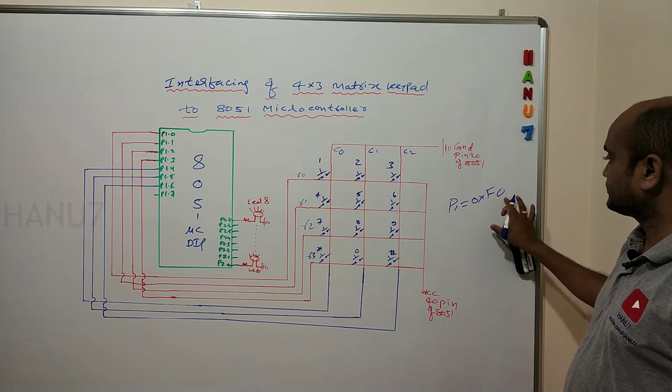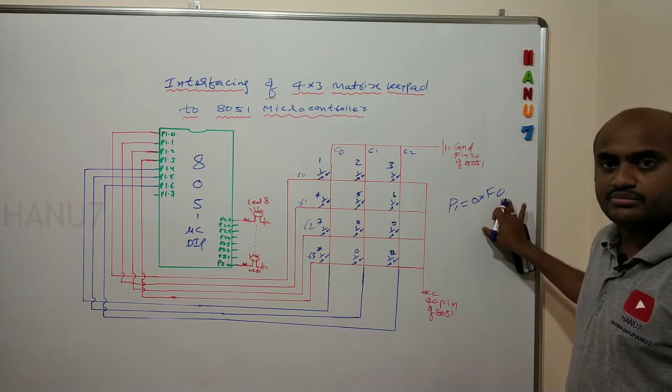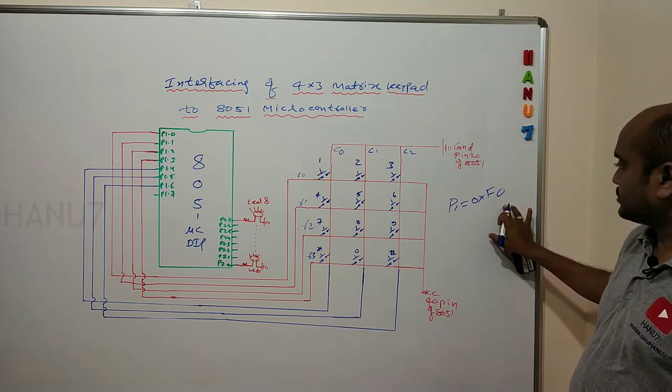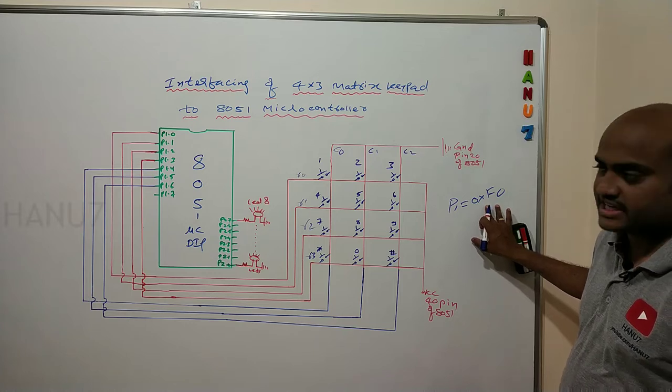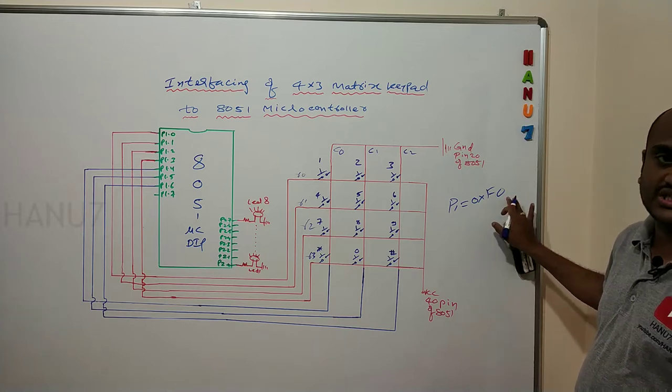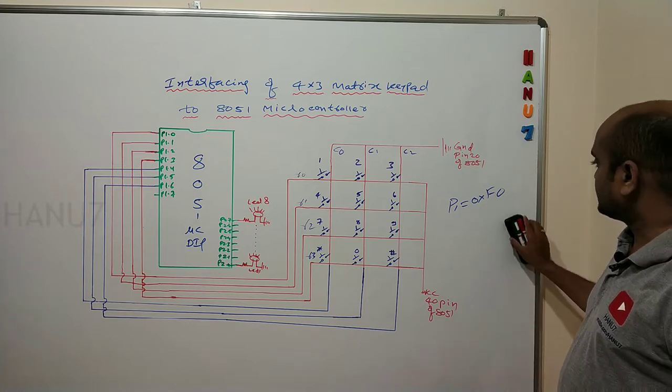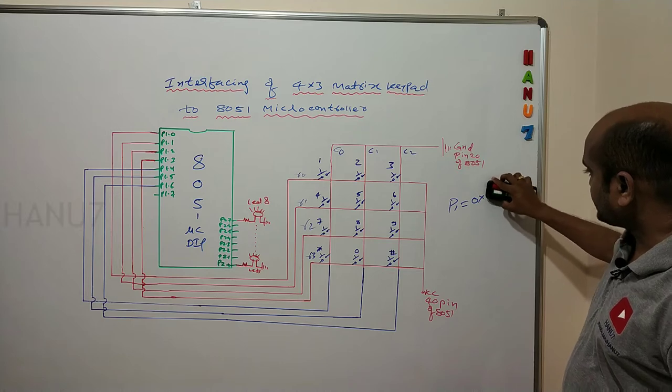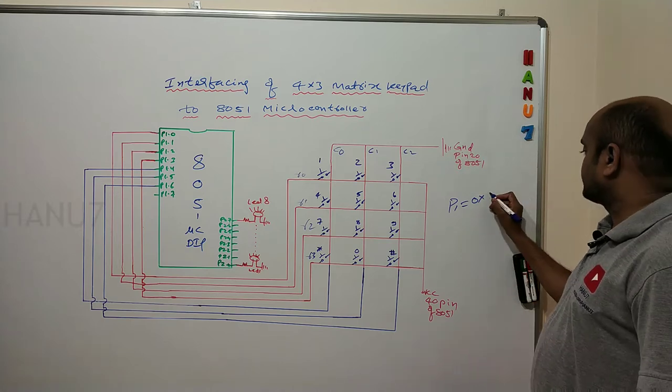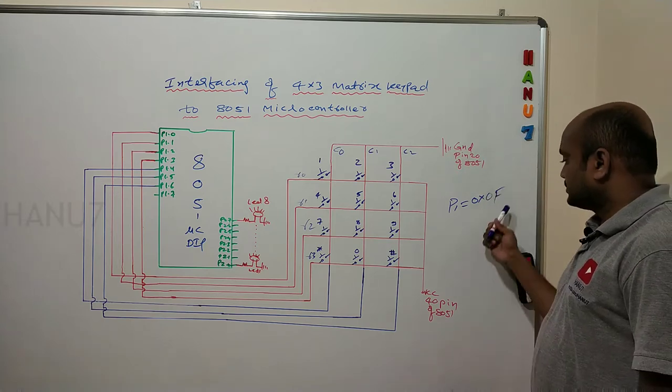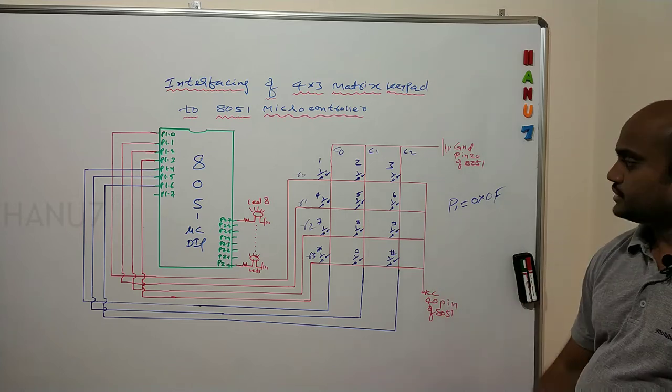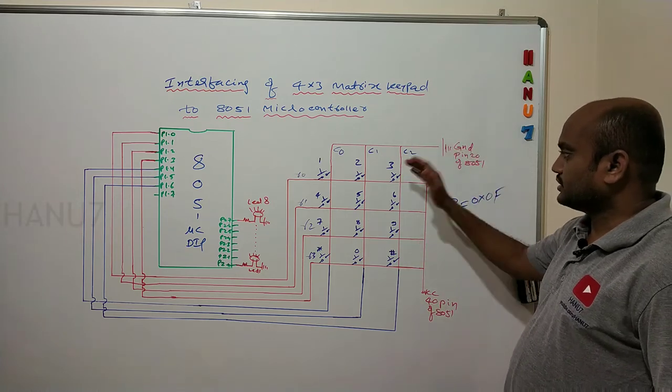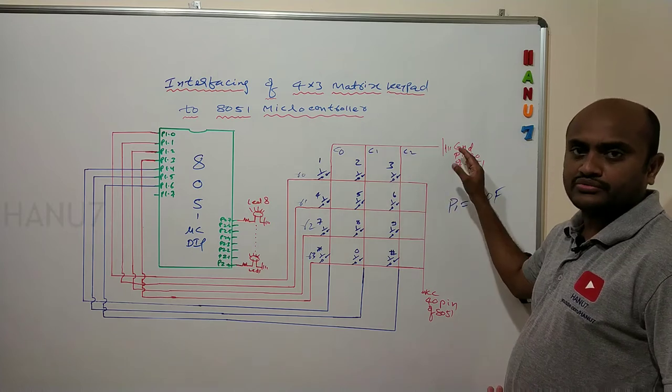First four bits of the microcontroller are connected to 0, and the next four bits are connected to 1s. So higher bits are connected to 1, and lower bits are connected to 0. You can do it in reverse also - either you have to pull the rows to ground or you have to pull the columns to ground.